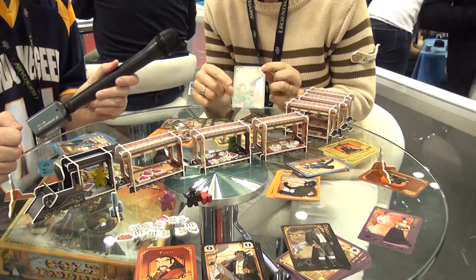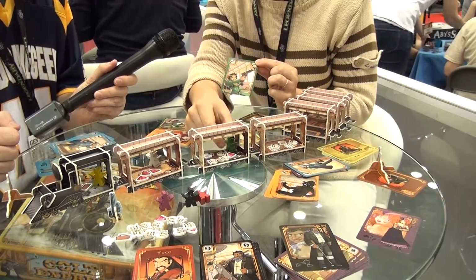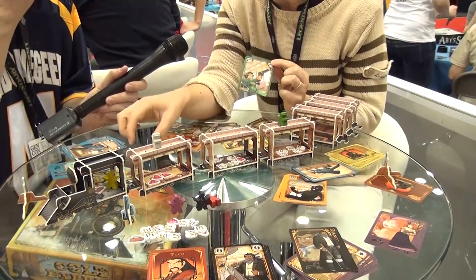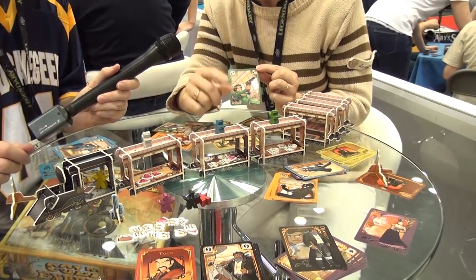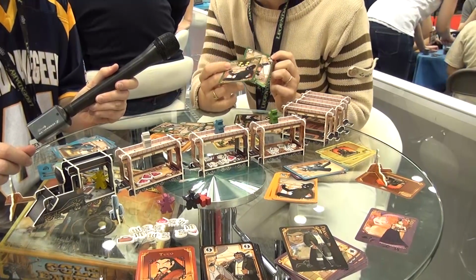When you shoot someone, he has to be in an adjacent car if you are inside the train, or he has to be in line of sight if you are on the roof. For example, here, the green player can shoot the blue player, but not the white player. Okay? When you shoot someone, you give him one of your bullet cards.